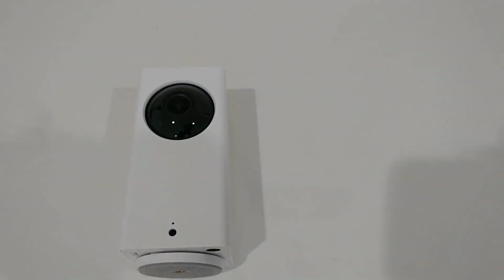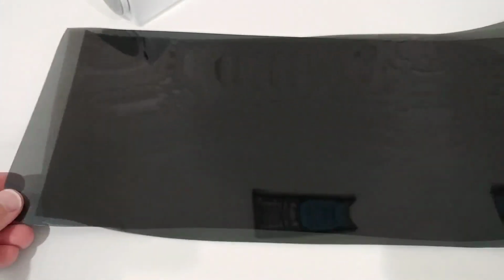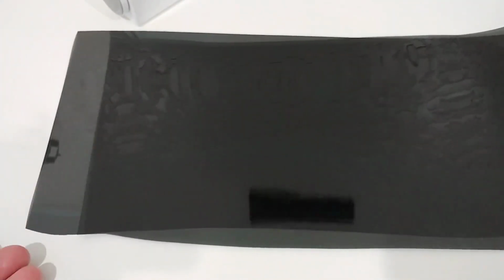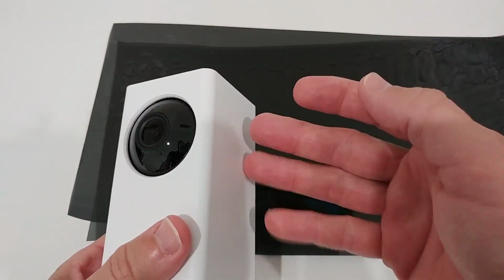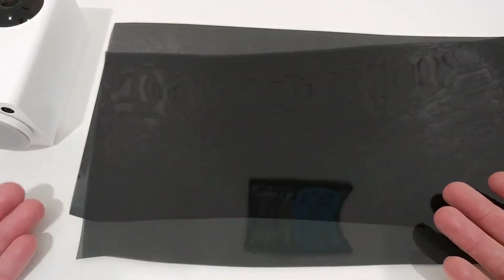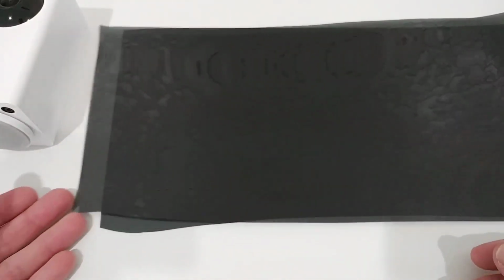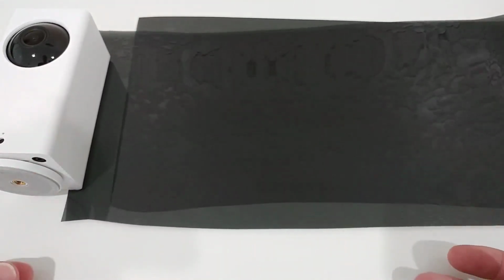So what I have found here is this tinting foil, which is usually intended to be used on a car. You can buy something like that for about $15 or so in every supermarket, but it's almost overkill. If you buy the normal Wisecam for $25, you don't want to spend $15 on tinting foil. So my question was, is it possible to get just a little piece from a car tinting shop for very little money?